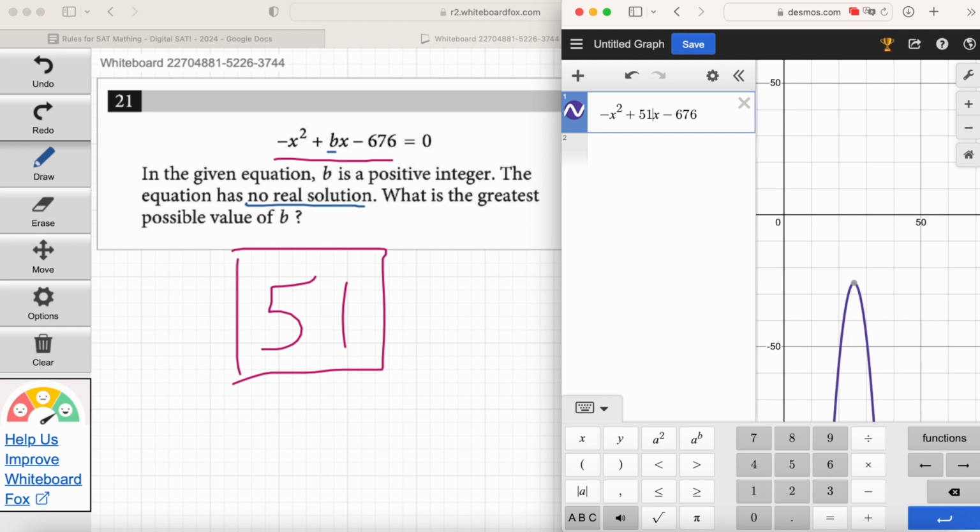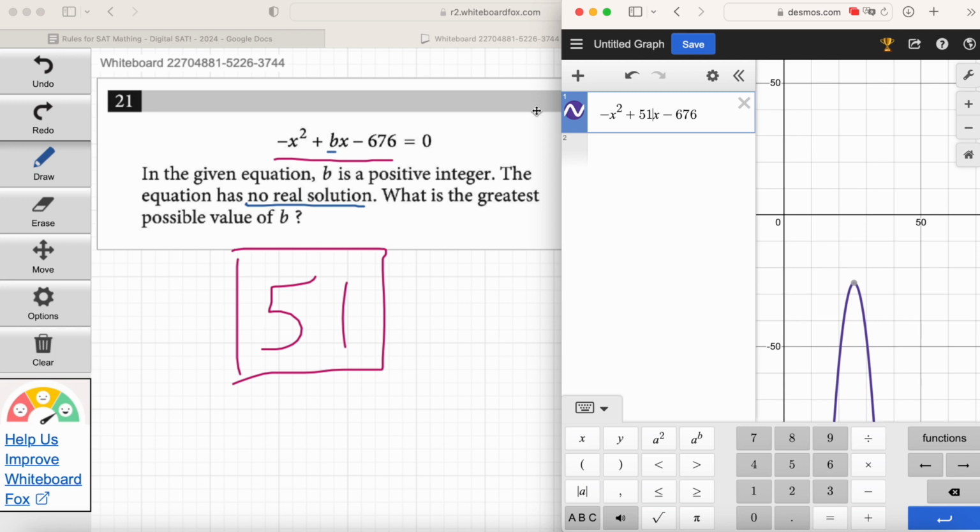But this is a very high level difficulty question. Very few students are going to get it. But if you can use the Desmos, it's not that difficult. You're going to get it, and it's not going to take that long. Does that make sense, Emma? Yes. Okay. Maria, got any questions for this? Nope, I don't. Okay. Now, this is one of those questions where the values could be a little bit bigger. That's okay. You've got the time to do it. Just be bold. If you need a bigger number, pick a bigger number. If you need a smaller one, pick a smaller number and play with it until you find the value that meets the requirements of the question. In this case, it's 51.